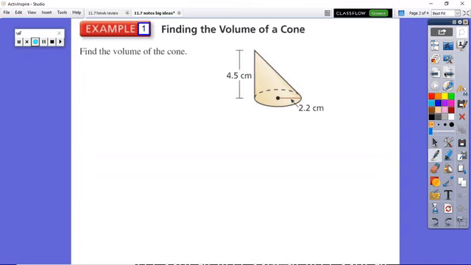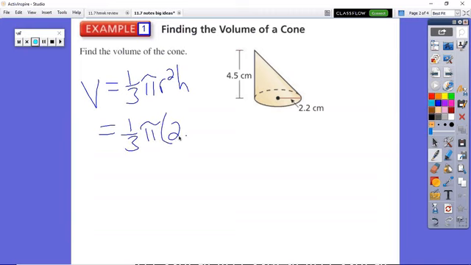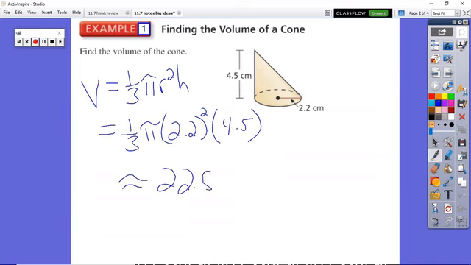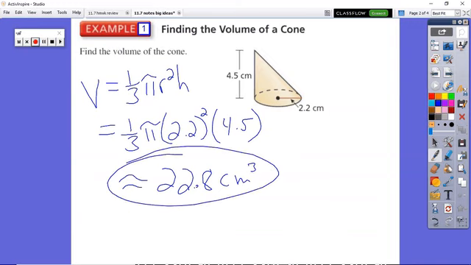All right, first problem. Here's just basics, guys. Here's the height, here's the radius, plug it in, get familiar with the formula. So again, our formula is 1/3 pi r squared h, 1/3 of the cylinder that it would have encompassed. So just plugging things in, 1/3 pi 2.2 squared times 4.5. Multiplying this all out in your calculator, you get about 22.8 cubic centimeters. Doesn't get much easier than that.